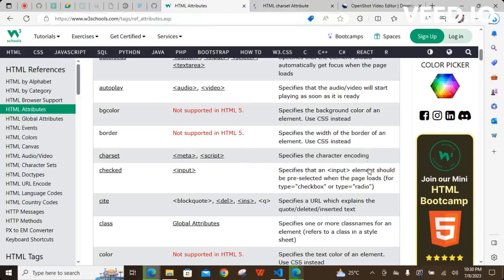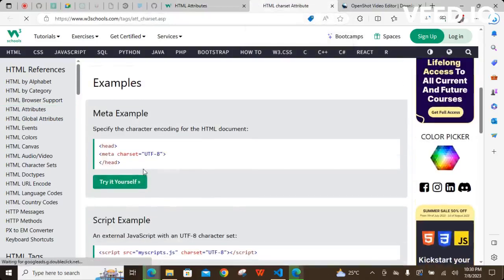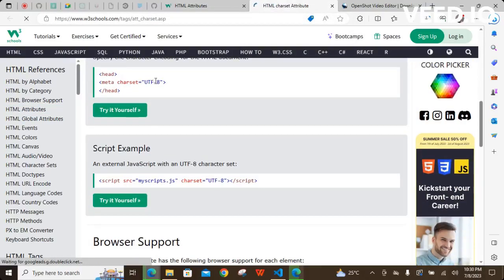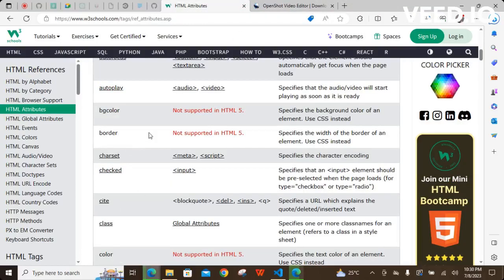So it's just to specify the character encoding, like the one we did earlier too. It's still the same thing. When you look at it, you are going to see meta charset UTF-8, and that will make it a good one. And when you are using your script, you can still define it there as meta charset UTF-8. It's just to simplify your program to identify the kind of character it's going to accept into your database or on your website.